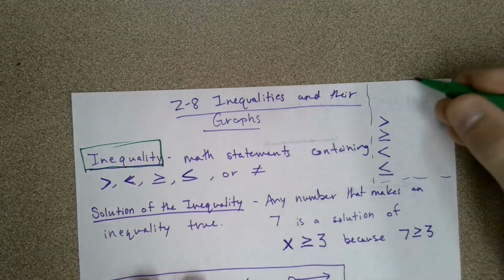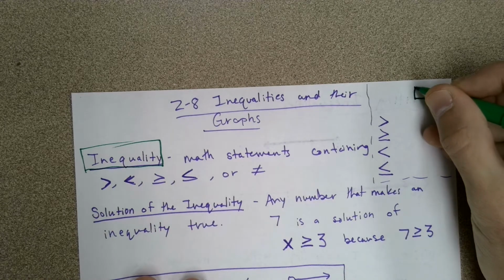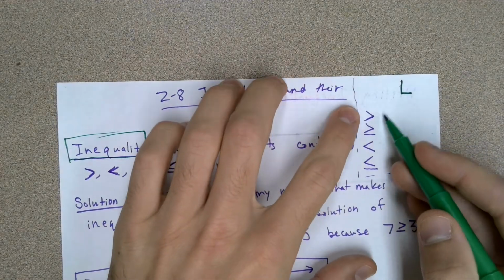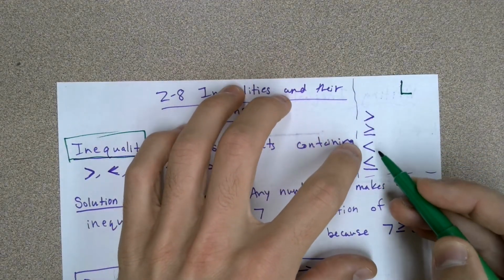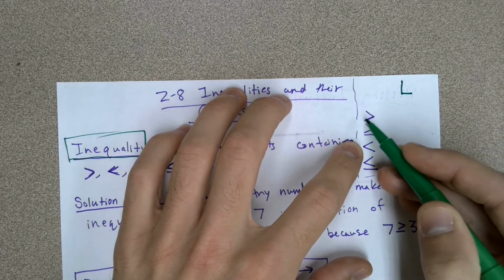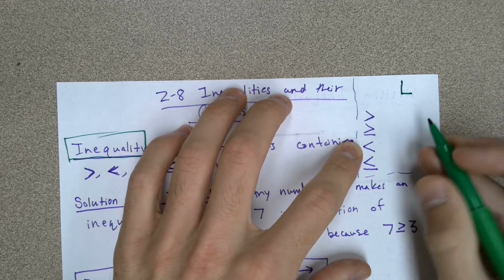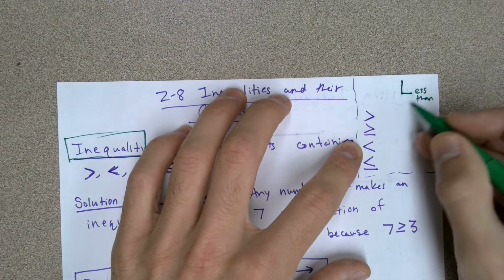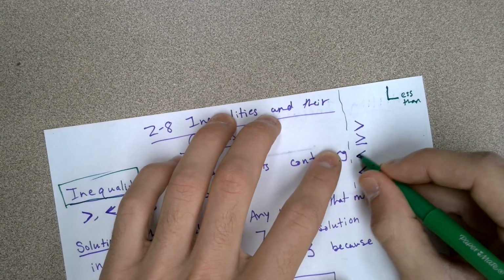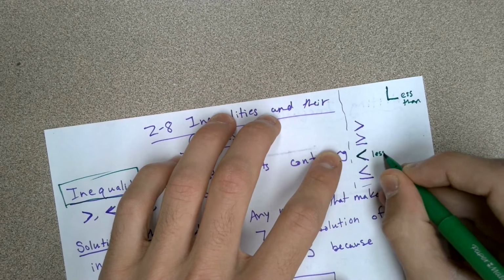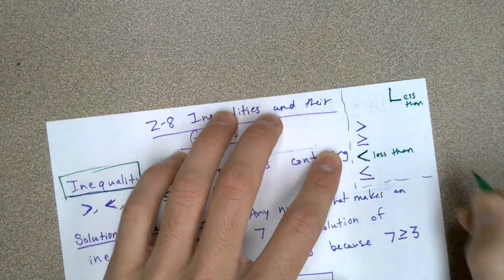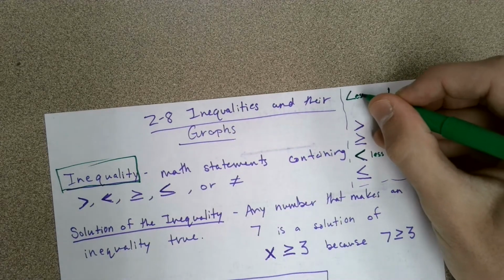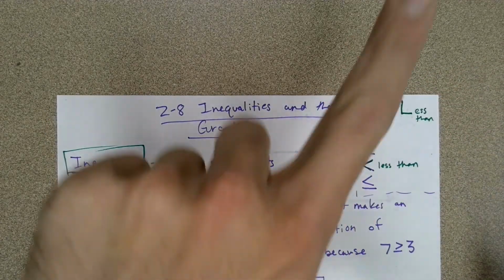Everyone knows how to draw an L. I'm drawing an L right here. There's my L. Now, does this L look more like this one or like this one? Well, it's not flipped this way. It's flipped this way. L stands for less than. This one looks like an L. This one looks like an L. The one that looks like an L is less than. That's my tip for you. Less than looks like the L.